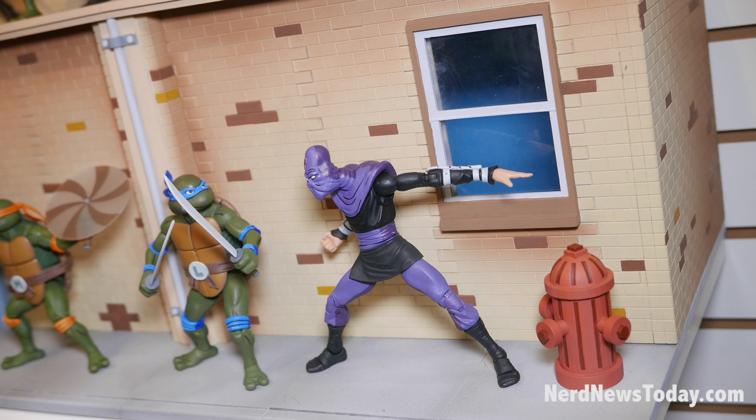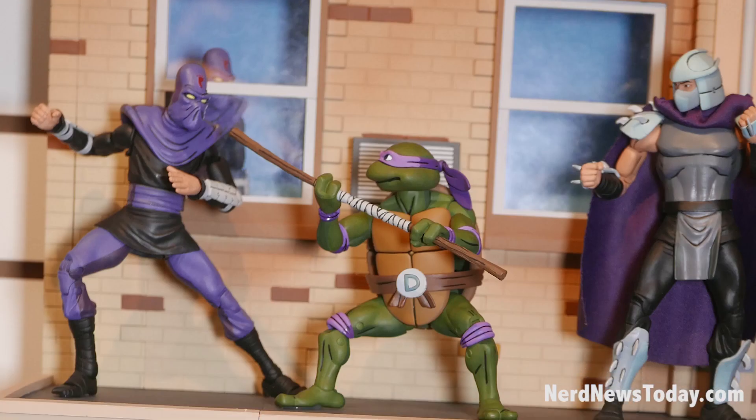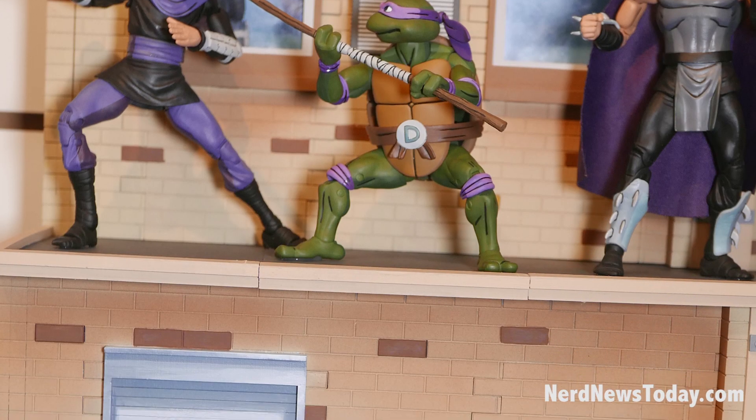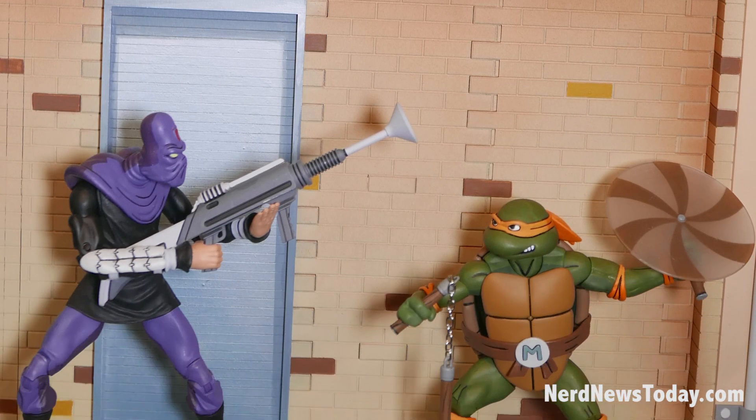People can put their own collections on there — Ninja Turtles, NECA items, Marvel stuff, DC stuff. We did a generic enough street scene that allows people to place and take toy photography on it. Three levels, and it can hold about 25 figures easily. There's a magnetic backdrop that pops off, and you can put figures inside.